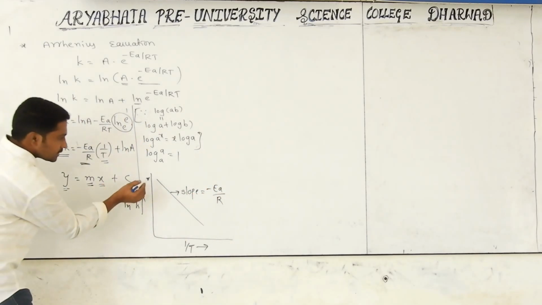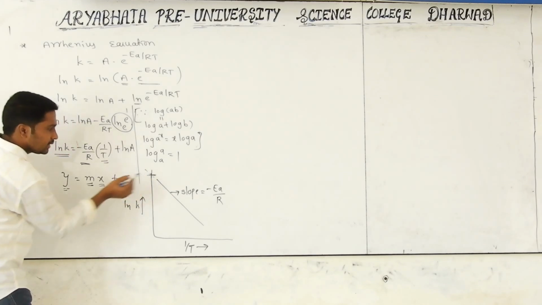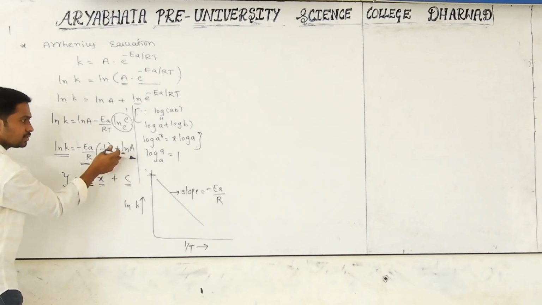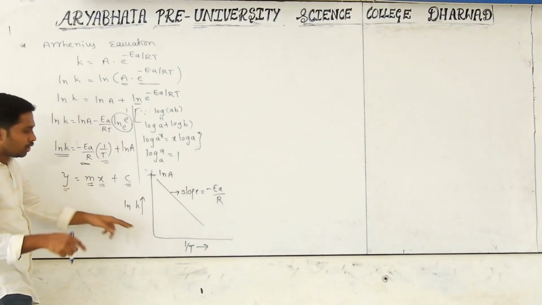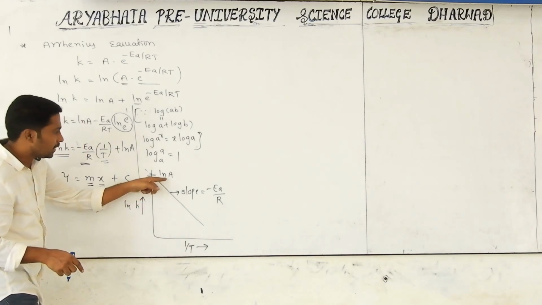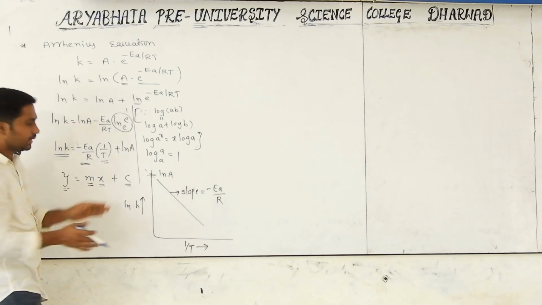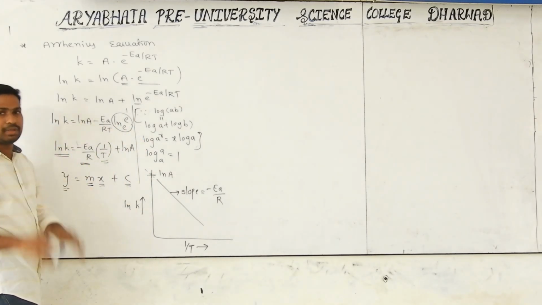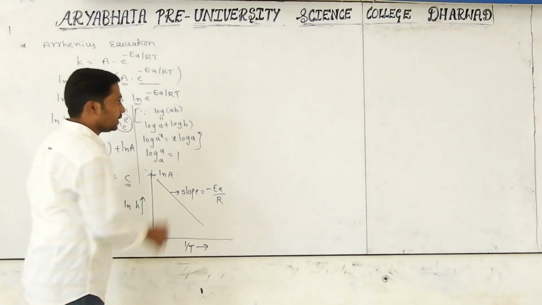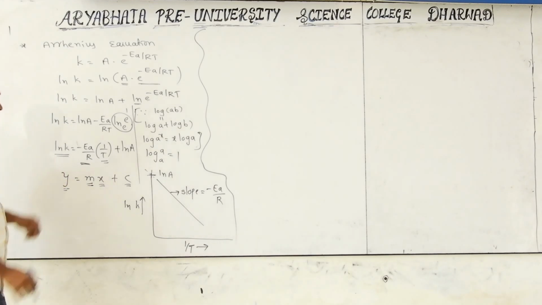If you extend this straight line, yes, we are extending it like this, it has an intercept. The intercept will be nothing but c. Instead of c, what will be here? ln A. Again, we proved that whatever temperature you maintain, the ln A value will be fixed. It won't depend upon temperature. Yes, this is one of the important questions. This is a very important point. This is the first graph.